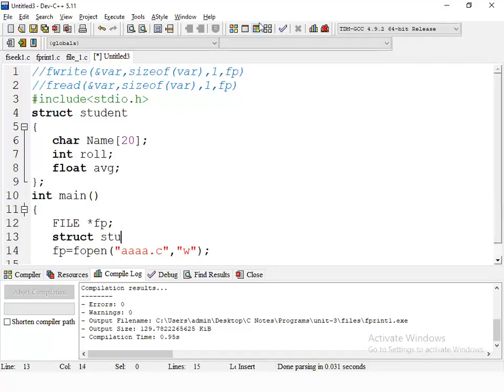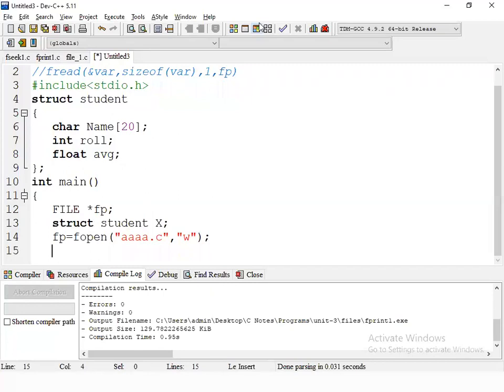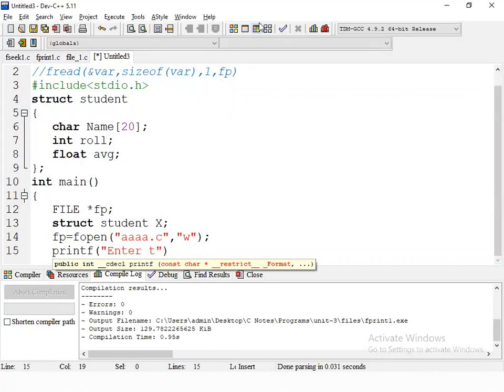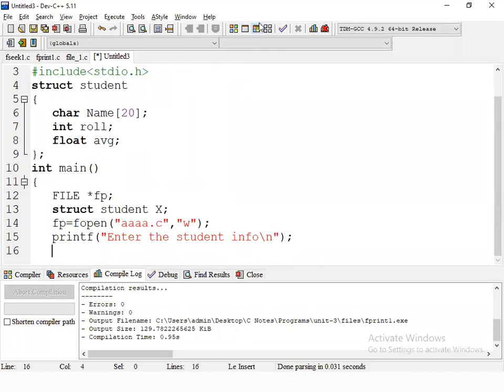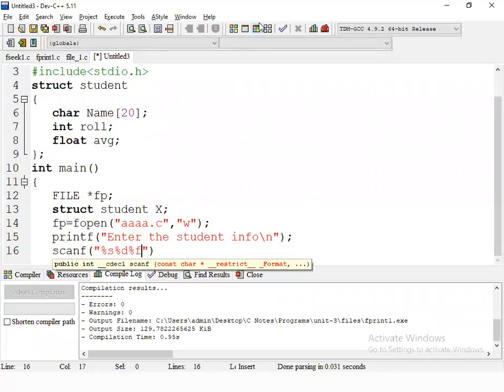Struct student x. Printf enter the student info. Scanf percentage s percentage d percentage f.